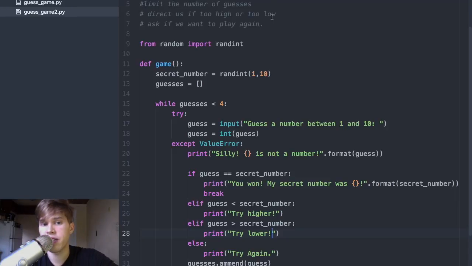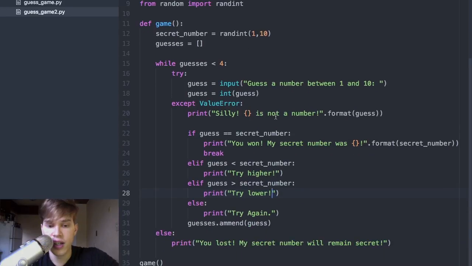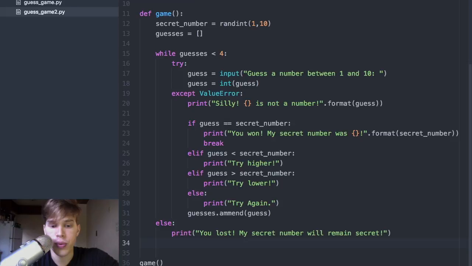All right, the last thing I said is let's let it ask us if we want to play again. So let's go down here. After print if we lost, let's create a new variable. We'll just call it play again. No need to call it something that it isn't. And play again, let's just have a simple input.